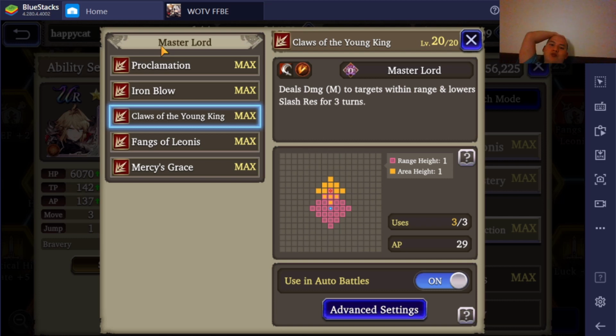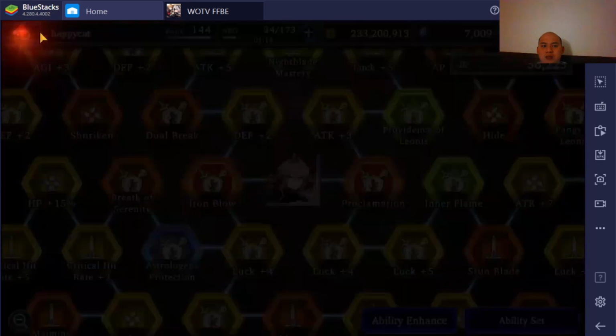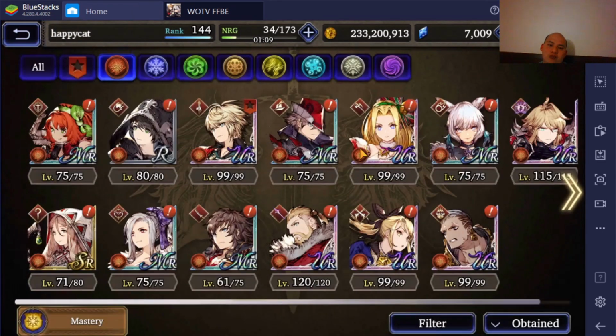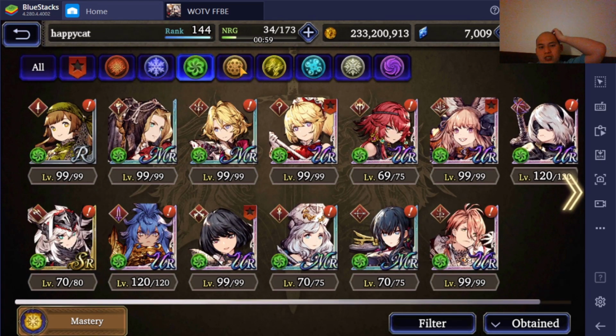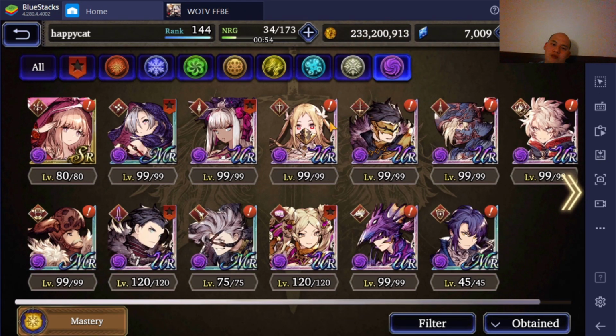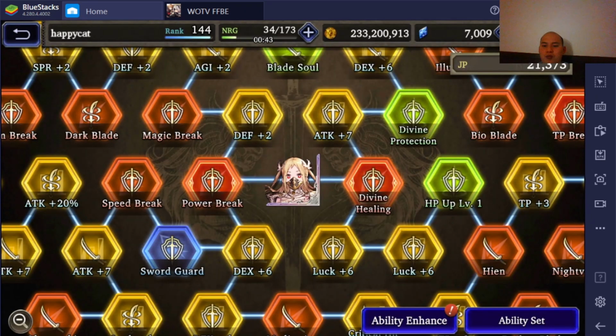But if you were to run Whisper, she has a debuff resistance ability from the Nike sub job that will basically help her resist the slash resistance down abilities. Not to mention, if you've ever seen me run King Mont, I kept all his abilities on so that he'll hit with the hardest hitting attack. And generally, it's not this Claw of Leonis ability. Not to mention, Claw of Leonis is fairly awkward to use. But Whisper basically hard counters everybody.